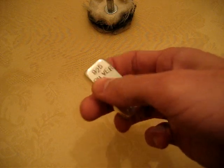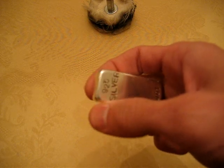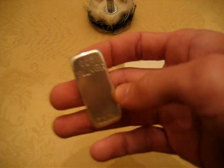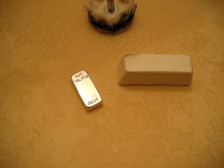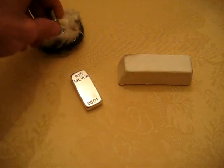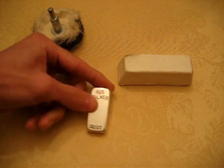It's not going to round over the corners like this bar. Okay, I did that on purpose. I did that while I was sanding it. I rounded those corners off. So don't be afraid that if you put it in the tumbler, it's going to turn a square bar into an oval bar or something like that, because it's not. So the absolute final step after you've pulled it out of your tumbler: dry it off.